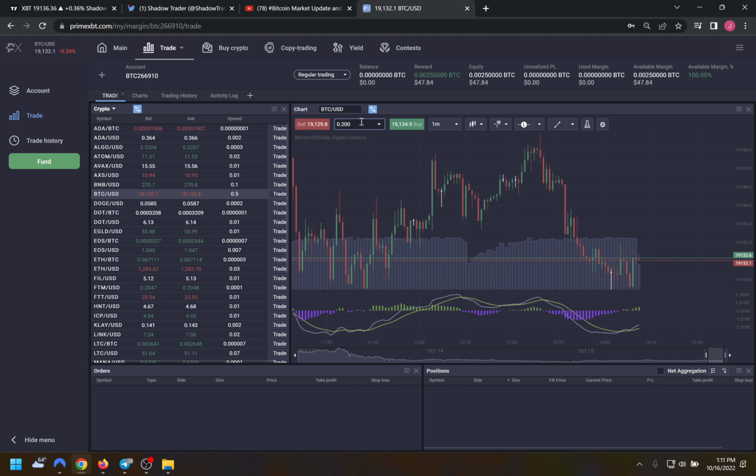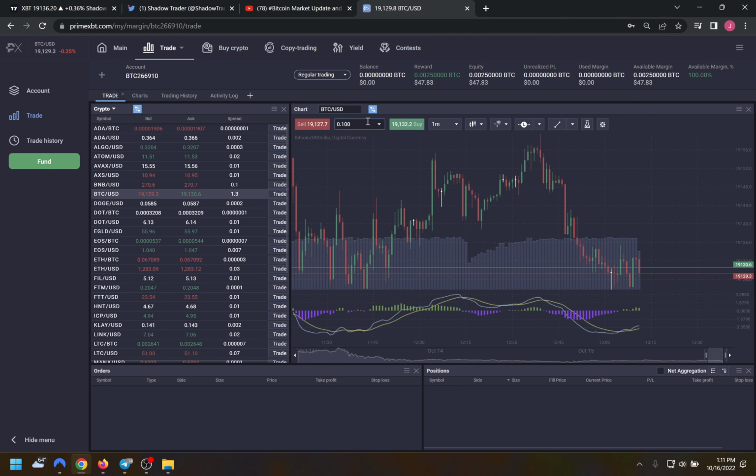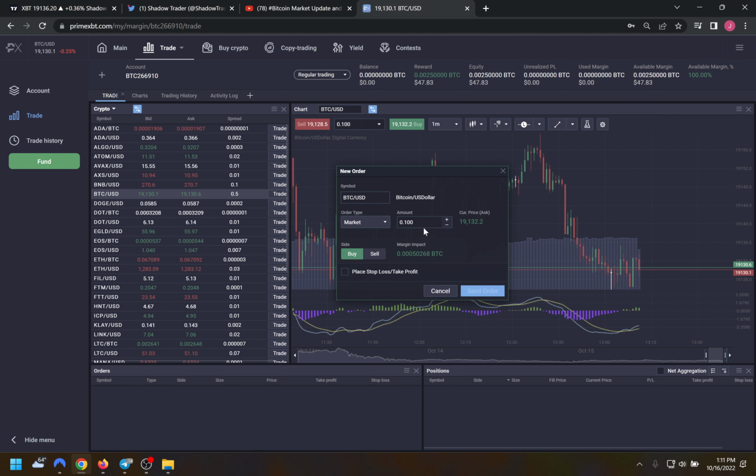So that's $10,000, about 0.5 Bitcoin. Let's put a 20% leverage trade in. That will be, I believe, about 0.1 if my math is correct. Let's just long 0.1 for fun. All you're going to do is click buy Bitcoin. You can place it in here or click buy 0.1 Bitcoin, which is what we're going to long. Or if we're about to short, you sell it. But we're going to buy in this case.